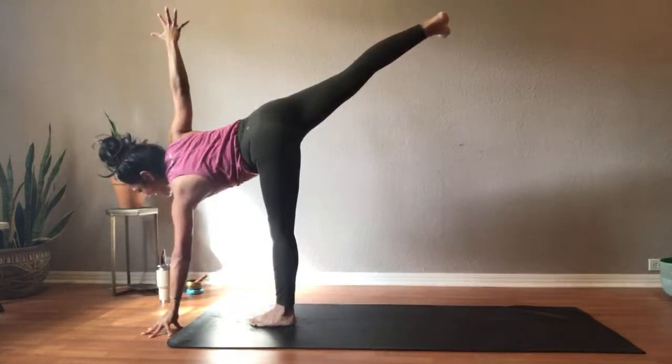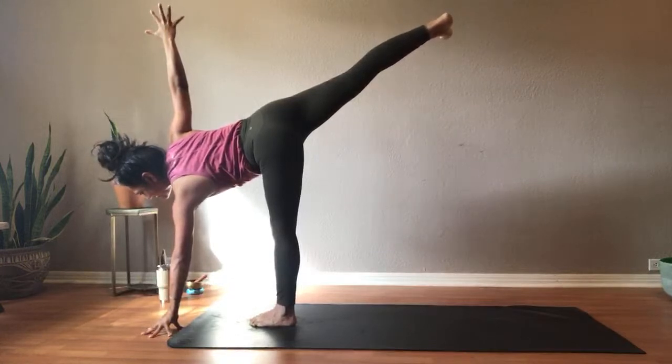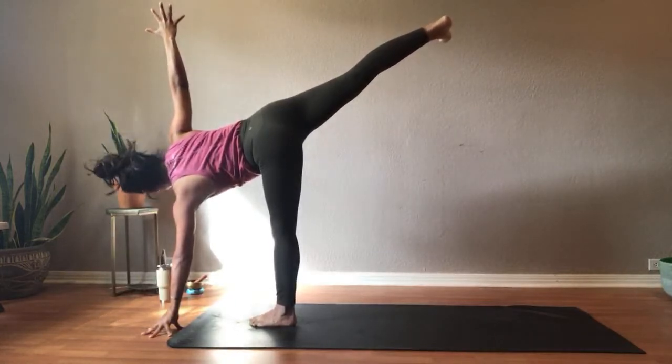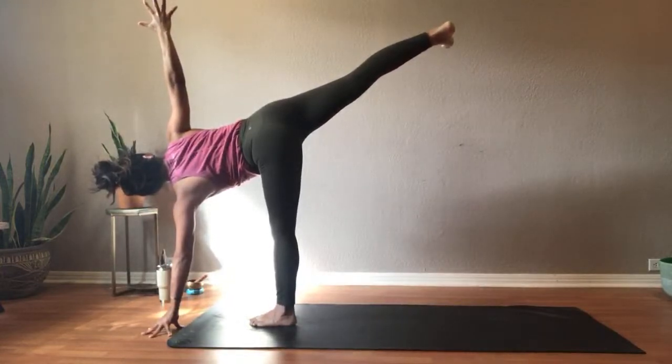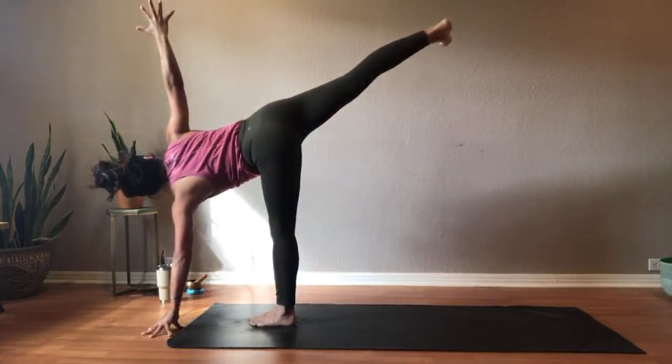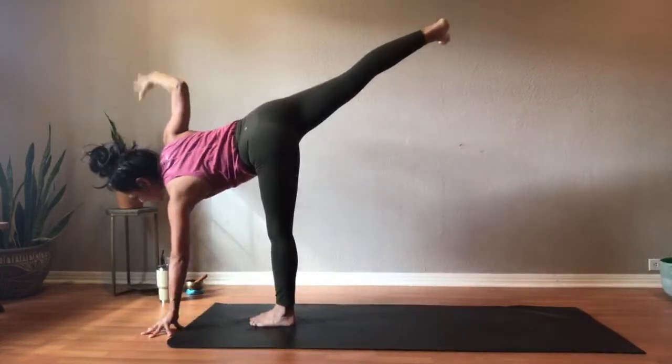See if you can expand your breath even past your physical body. Feel the energy expand through your limbs. One more breath. Okay, we're gonna move slowly, mindfully into that standing split.